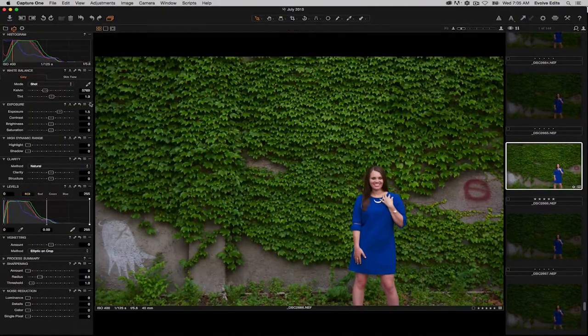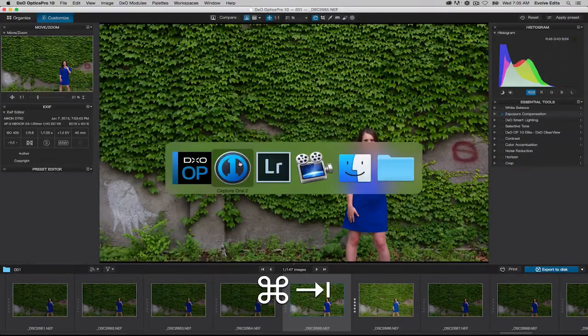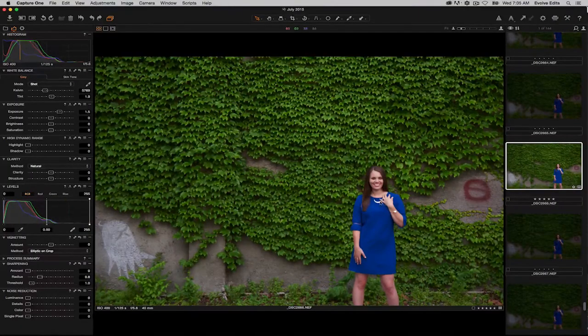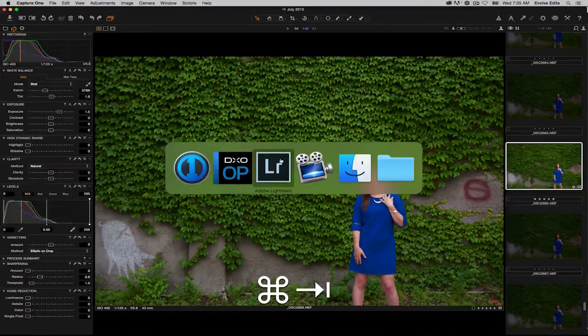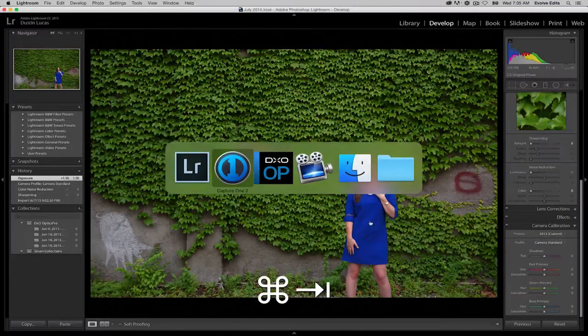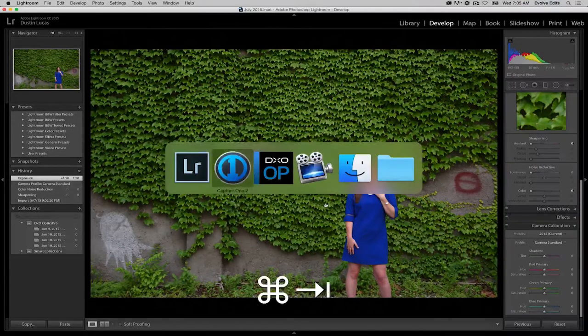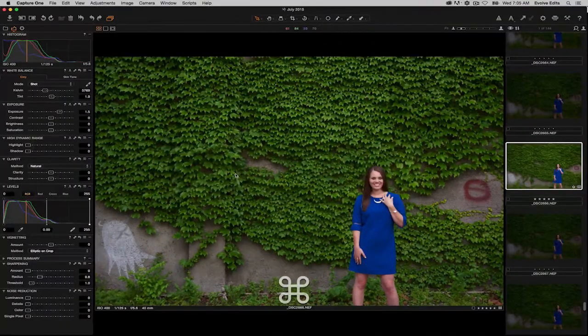Of rendering it in as shots. The only thing that I've lifted is the exposure in both of those. Optics Pro I have as well, so that's the only adjustment that I've done. They're going to be using the native processors for Optics Pro as well as Capture One, native to the image sensor. And then you have Lightroom, choosing the camera standard. Now the other programs have their own versions of these profiles and they're applying them, so just to give all three programs the same information so we're not jumping over anything.